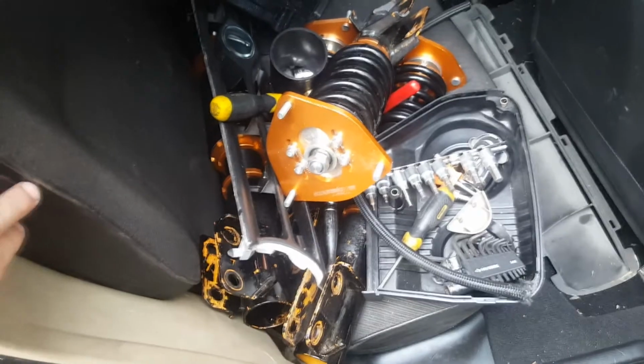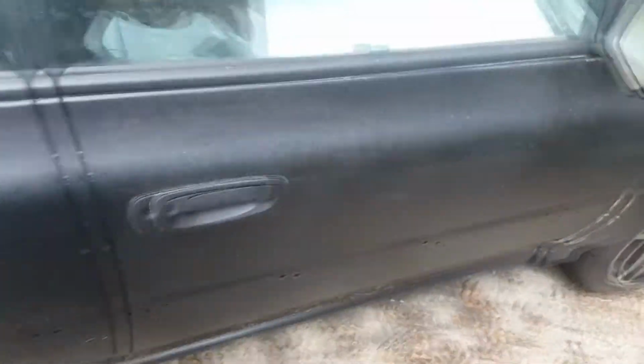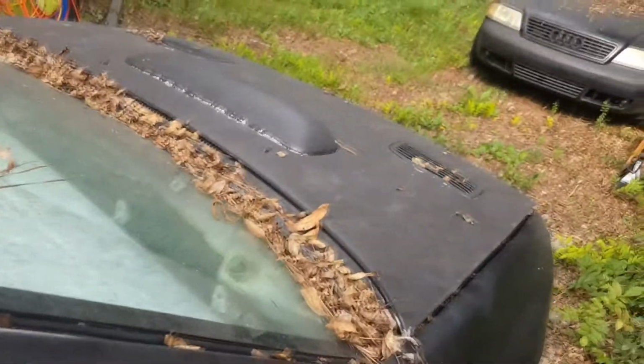And as you can see, I did change the color, although it's fading right here and going back to the stock color, but I did change the color of the back seat to match a little better with the front. Got some new carpet. Started doing the trim to black. Let me go ahead and show you this real quick. I went ahead and bought a 22B wide body kit.